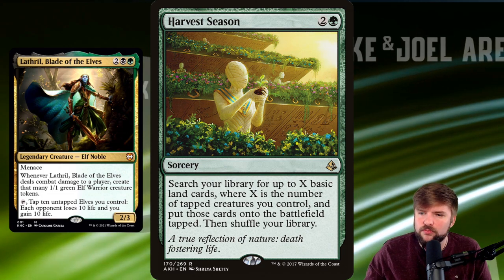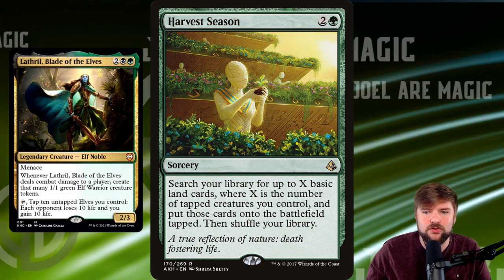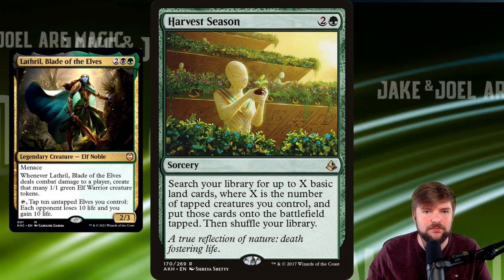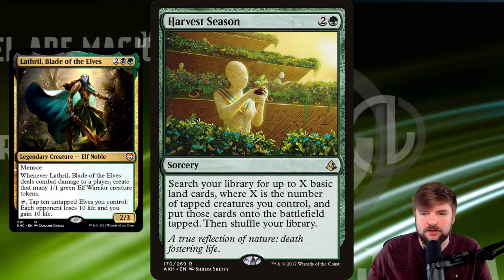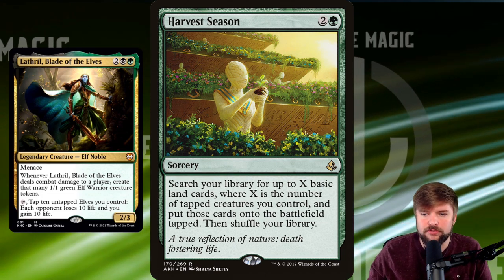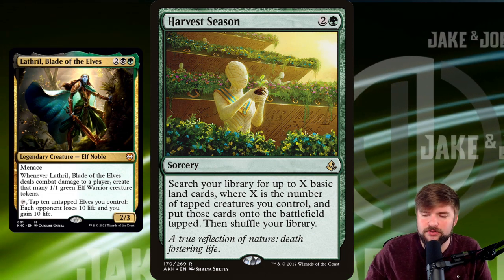Harvest Season is another card where it's just the stipulations, man. It's a really strong card, but I just don't want to have to fulfill these little obligations for this to work. Search your library for up to X basic land cards, where X is the number of tapped creatures you control, and put those cards onto the battlefield tapped, then shuffle your library. So you've got to have tapped creatures on the battlefield.